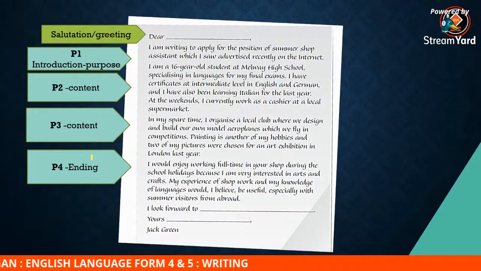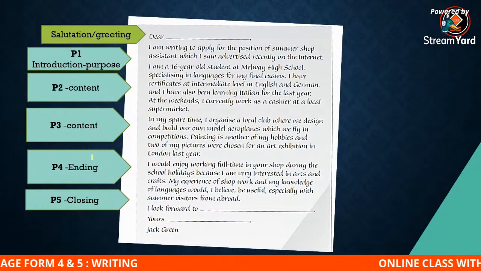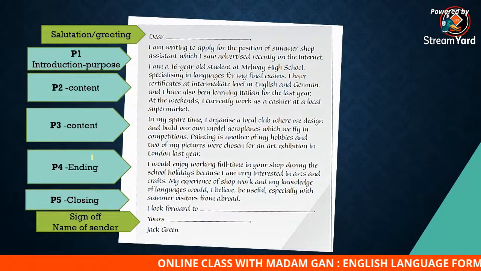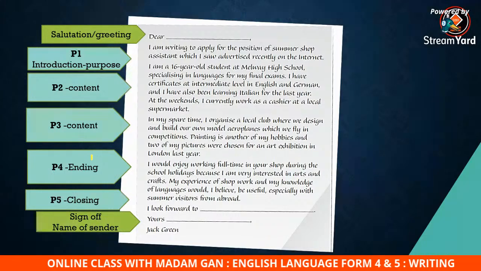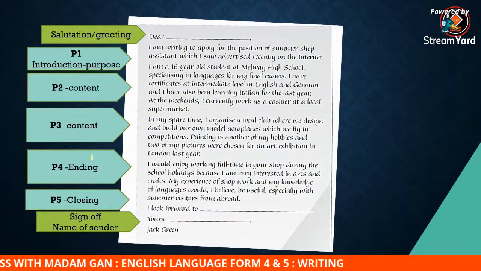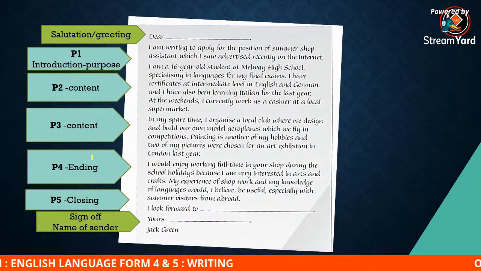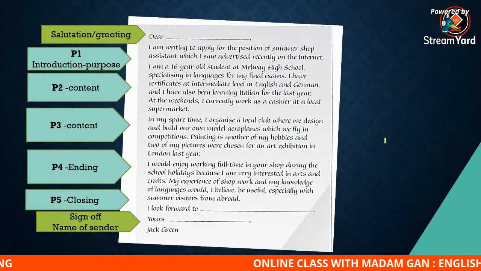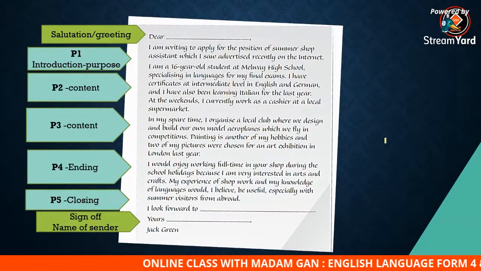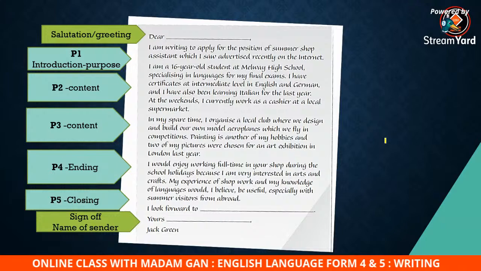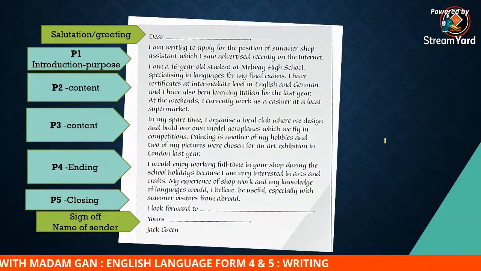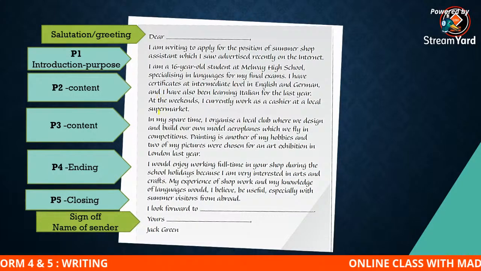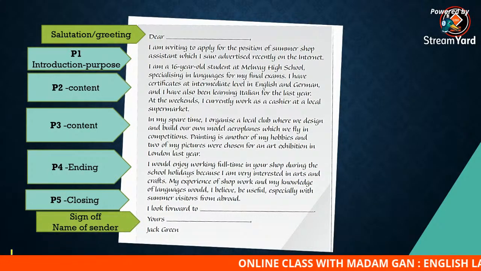Okay, so lastly, you have to write the closing, I look forward to. And then don't forget your sign off. Yours faithfully or yours sincerely. And the name of the sender, Jack Green. Okay, so this is taken from your textbook. So can you understand the format for formal and informal email and letter? Any comments or any questions? Remember that part 1, you have to write in about 80 words. Okay, so you cannot write too long.